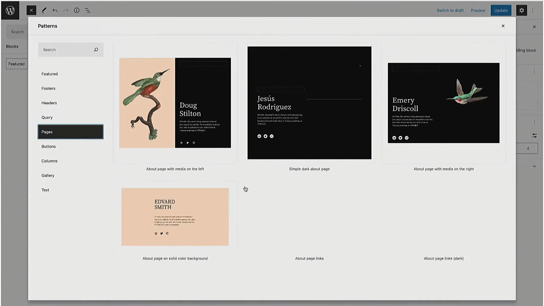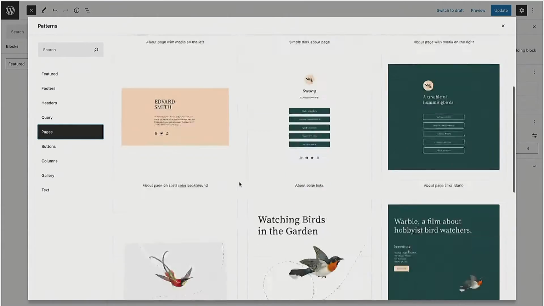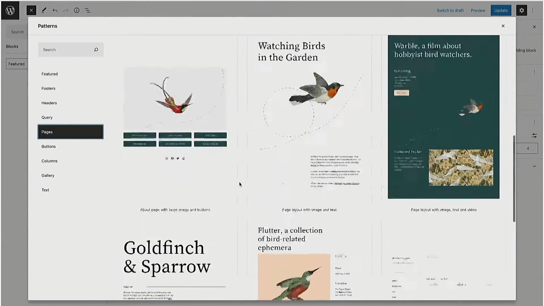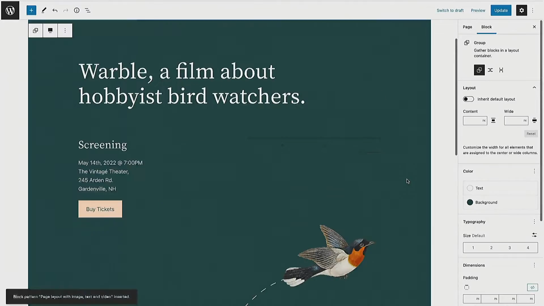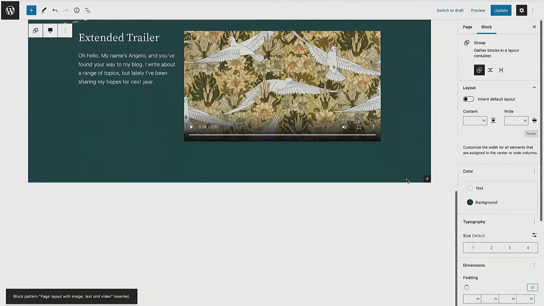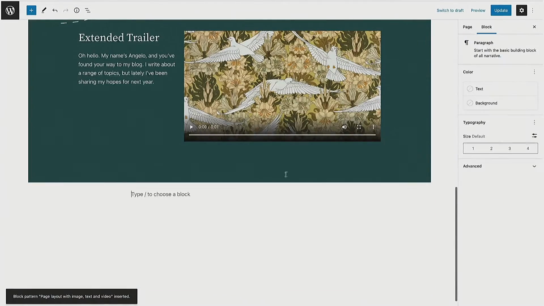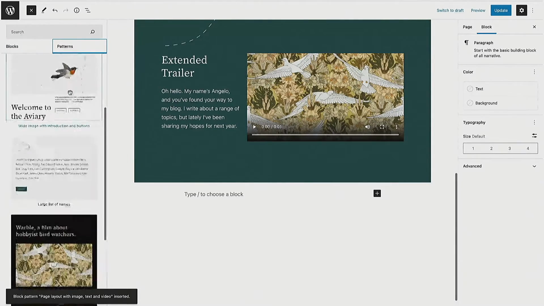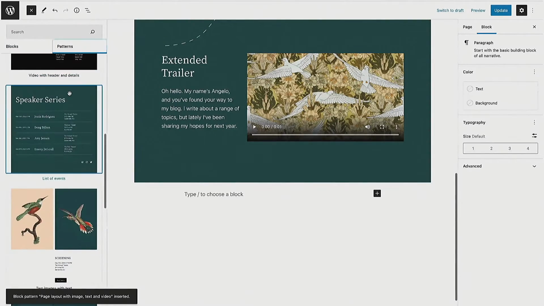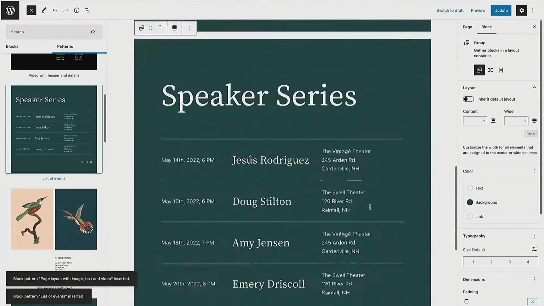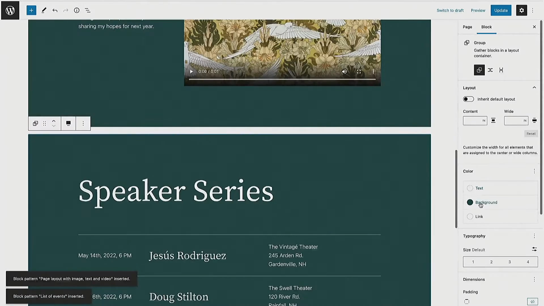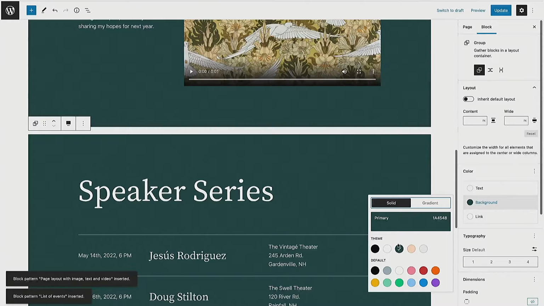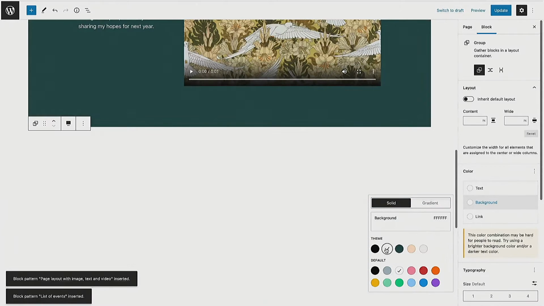If you're building a custom theme for your clients, you can package your own patterns and even restrict them to just using the patterns that you included. It's great if you're building sites that you expect your clients to change and adapt and add pages to in the future, but you still need to provide them structured designs to follow so they don't just do whatever.